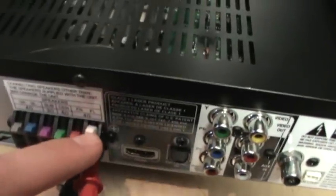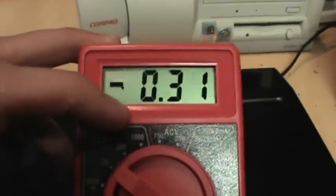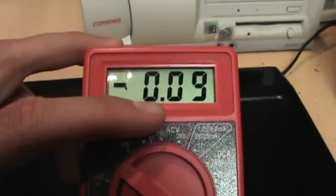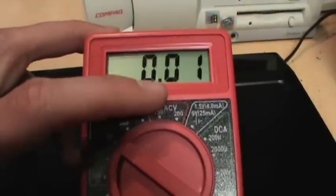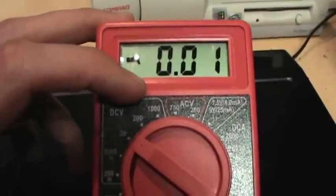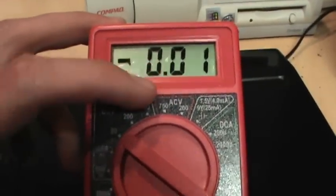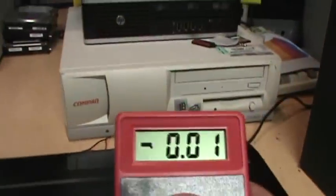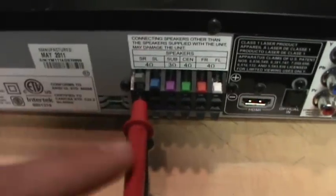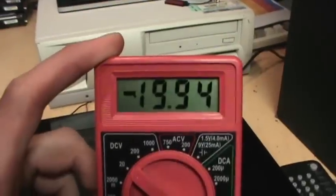This is one of those freebies from Harbor Freight. I have it connected to the front left output — I'll turn it on and it briefly spiked up to negative 4 volts, but now it's going back down to zero. That's no big deal; in fact that's pretty typical when there's no audio coming out, just a little residual voltage on those speaker terminals. The front right output is the same — barely anything coming out in terms of voltage.